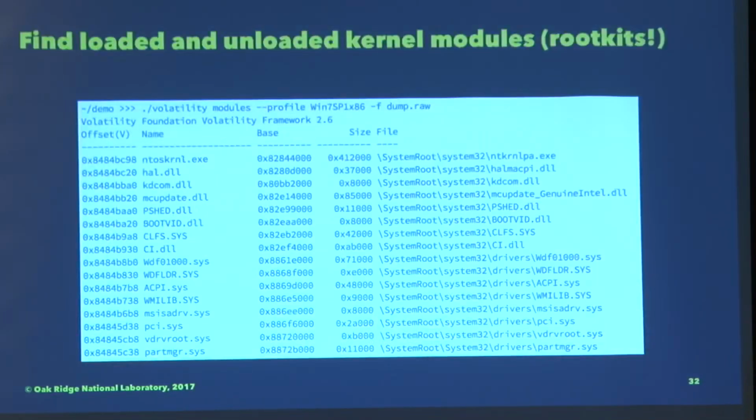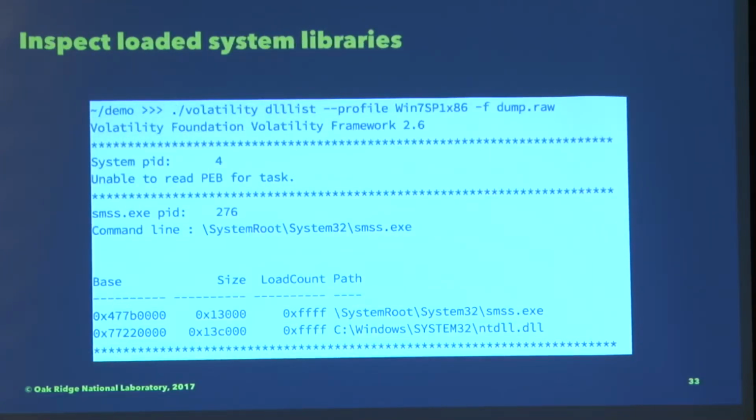You can find loaded and unloaded kernel modules. So here we can see some of the DLLs and the .sys files. And this is a great place to look for rootkits. If you see that one's been loaded and it's not supposed to be there, then something's probably gone on. And again, it's got the name and the actual file right there. All of these seem like they're OK. They're in System32. If something is loaded and it looked like it was in an unusual location, you could see it.